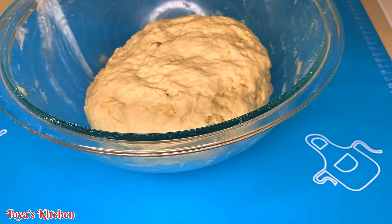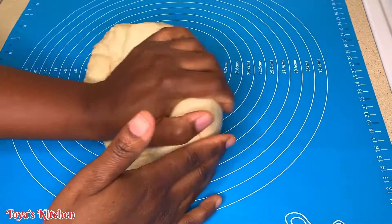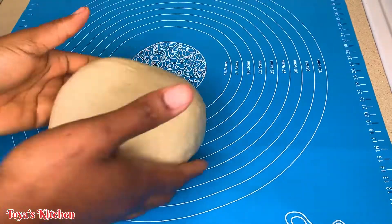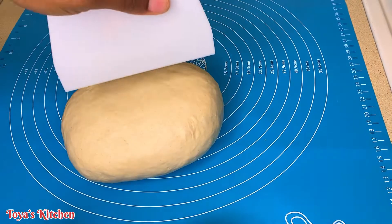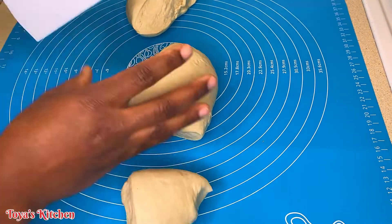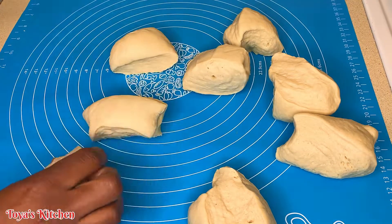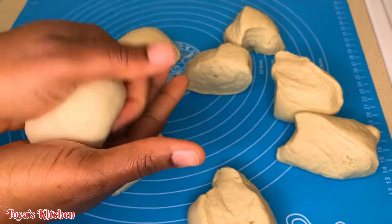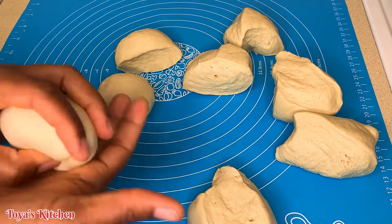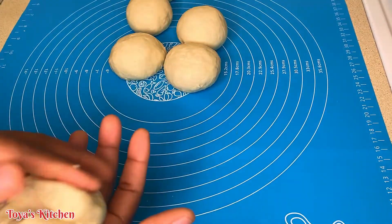Now after some time — I didn't roll it out after 20 minutes; this was sitting for maybe about an hour and a half because I was doing something else. As you can see, I'm just going to knead this together. You'll notice the dough is now a smoother consistency because the gluten has had enough time to develop. I'm going to go ahead and divide this up into eight, but you could divide it into however small or big you like — there's no right or wrong way. I'm going to form these into balls and let them sit for another 10 minutes, because once you knead the dough it tends to become tight. You want to allow it to rest, because if you try to roll it out when the dough is tightened up it's going to pull back. You want to give it resting time in between working the dough.